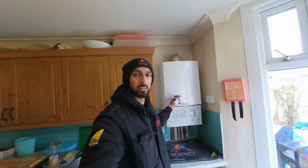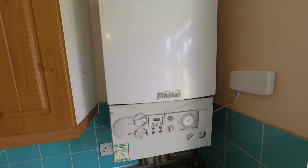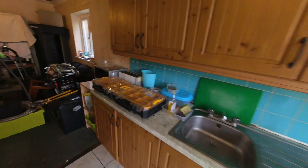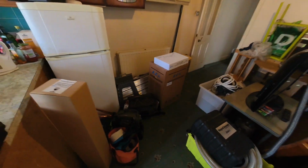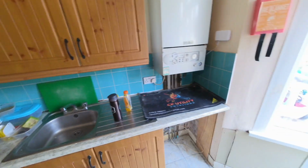Right, so here we are, just getting into the job. So what we're going to be fitting today is an ECA 30 kilowatt combi. What's coming out is this old dinosaur. So it's done well for its time. Got a nice old Vaillant Turbo Max there, so that's going to be coming out, and we're going to be putting in this lovely ECA.